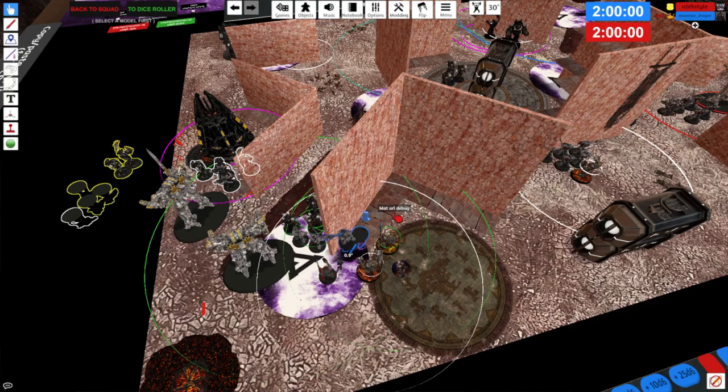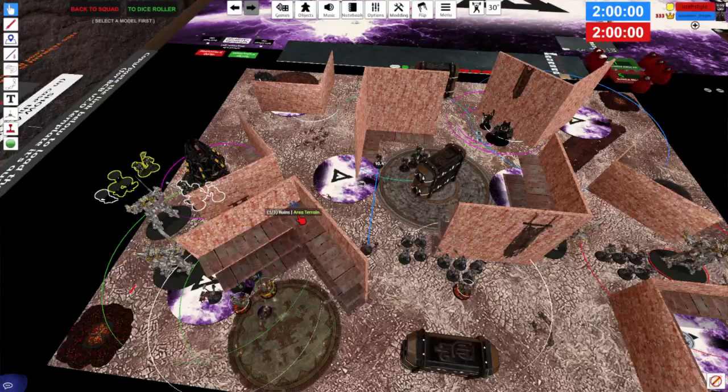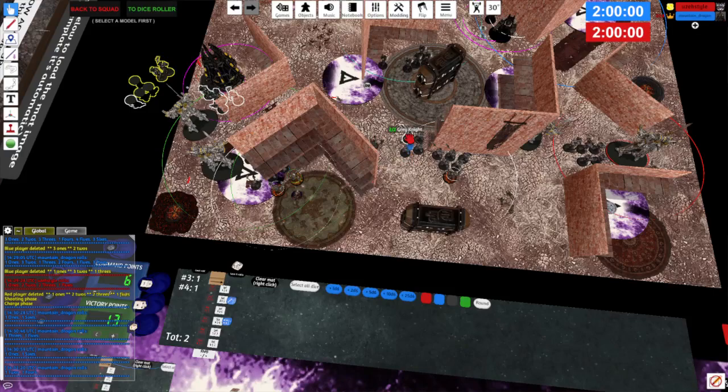My Brother Captain doesn't really need to charge. There's enough firepower in there. Thank you, by the way, for the runes. Yes. This Tech Brain is going to charge the Incursors. I believe I need a 10.4, so I need a 10. A 7 is not enough. And so these Grey Knights will charge the Incursors.